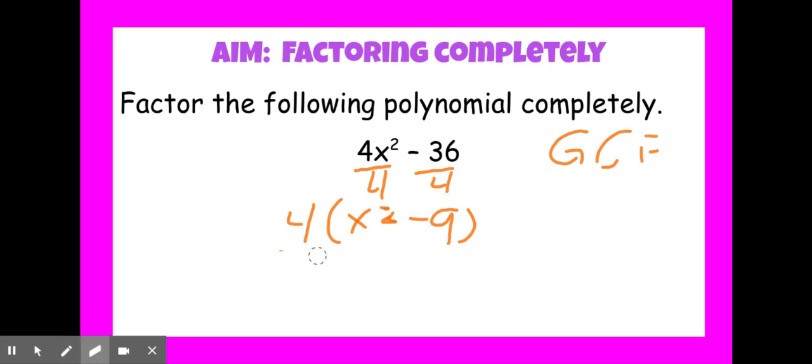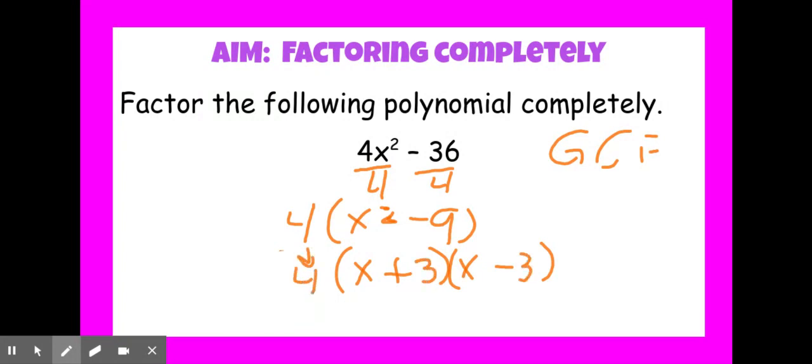So in order to factor a difference of two squares, you're going to double bubble. You're going to put your plus and minus there. And then you're going to square root your x, put that there. And then you square root your 9, put the 3 there. But do not forget to bring that 4 down. This 4 is extremely important. That is one of the 3 factors. Anytime you're factoring completely, you're going to have 3 or more factors. So make sure you get that down. Okay, pause the video and make sure you have this all down.